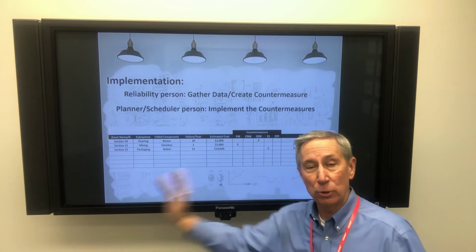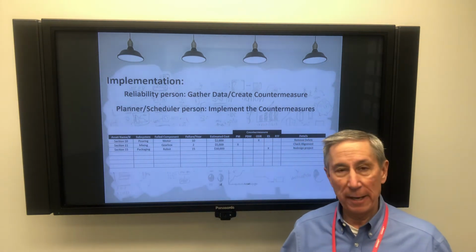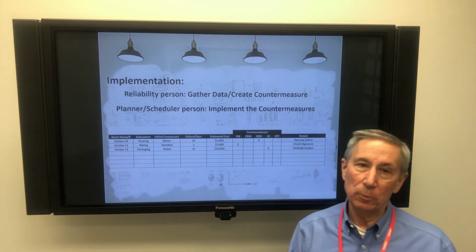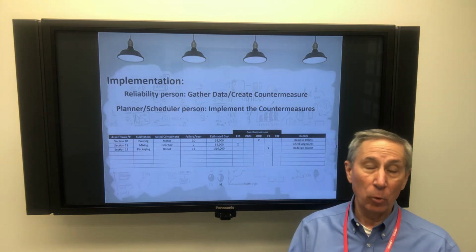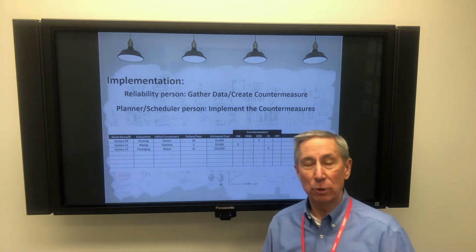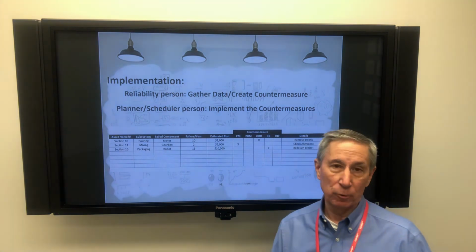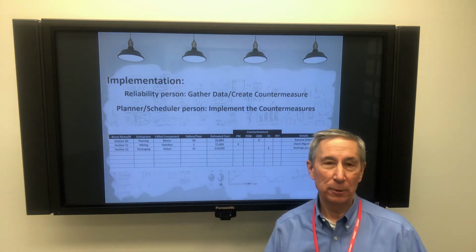It isn't a solution for a whole plant, but using the 80-20 rule, if you're a small plant and you can't afford a lot of things, but you really want to get some traction and make something happen, or if you're at the front end of a bigger implementation and need to show that you can implement some things and prove that you're going to impact asset performance, this is a good way to do it.